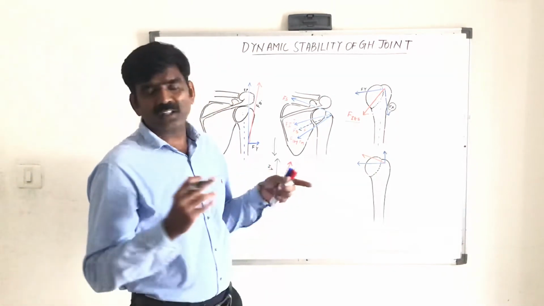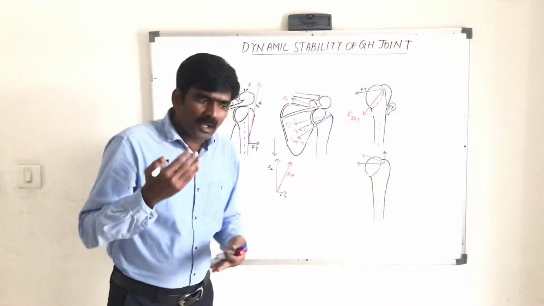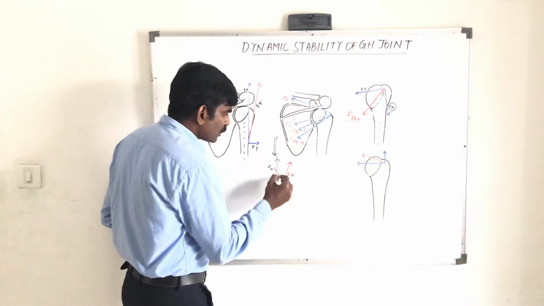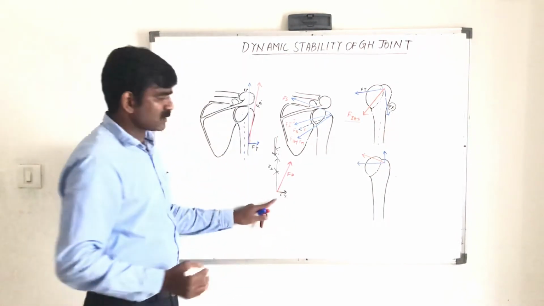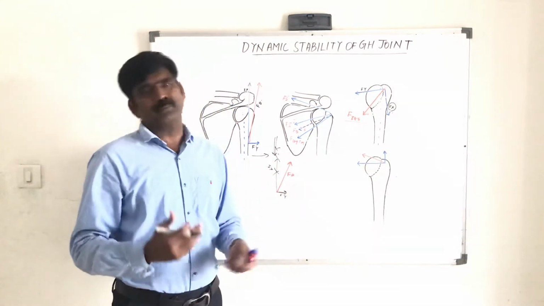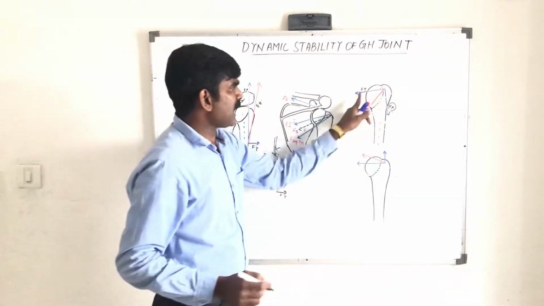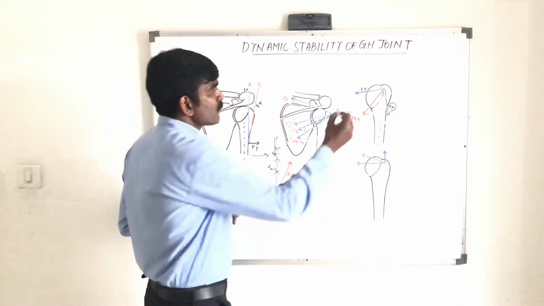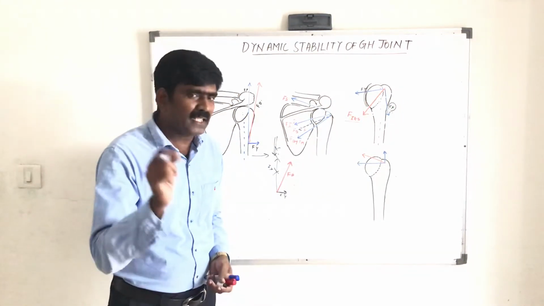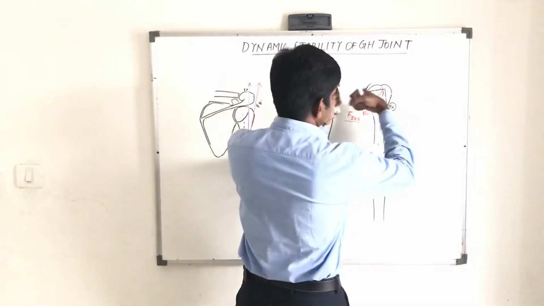So when the rotator cuff muscle is contracting, the Fx component will oppose or neutralize the Fx component of the deltoid, so this force will neutralize this force, and now the Fy component of the deltoid will help in rotating the humerus, that is, it will help in abduction of the humerus. When you see the Fy component, its direction is towards the glenoid cavity. Clear? Towards the glenoid cavity. So the Fy component rotates the humerus, and at the same time it stabilizes the humerus or fixes the humerus along with the glenoid cavity.